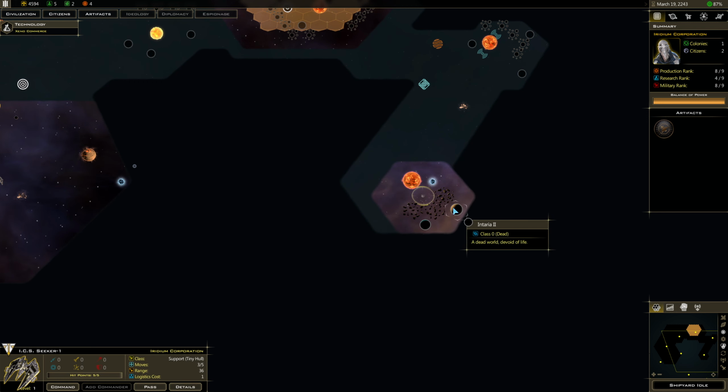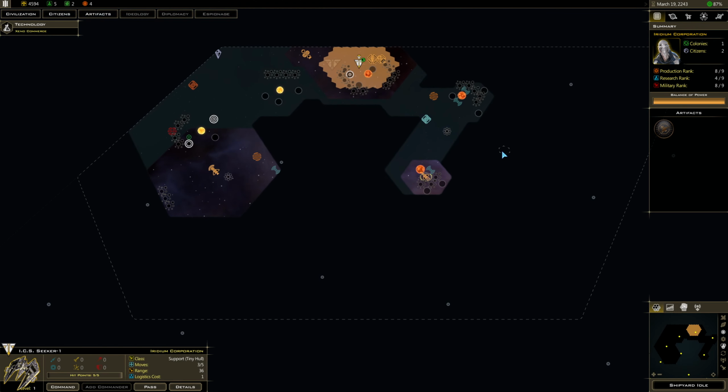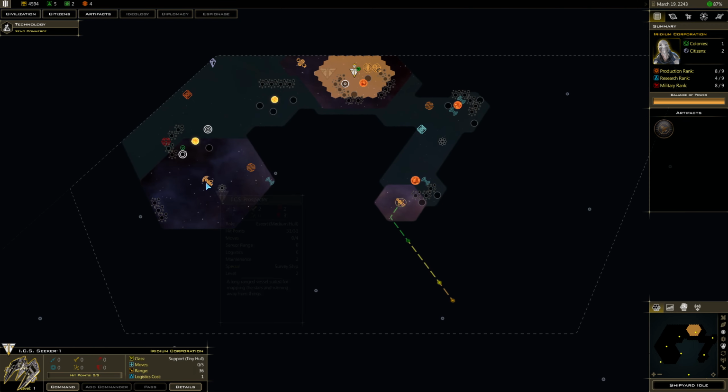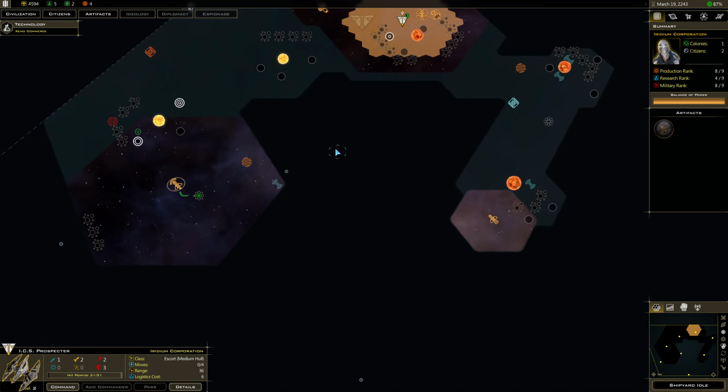All right, dead world, dead world. Okay, we're coming up kind of here on the end of our range. So we'll come out this way, and I'm going to have the surveyor come out here. All right.